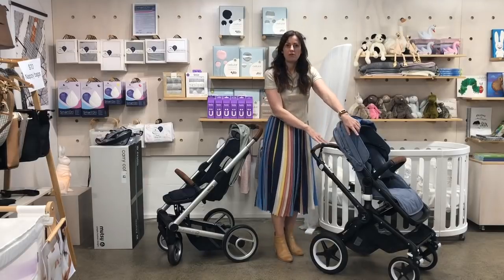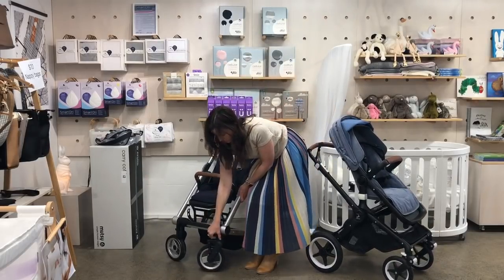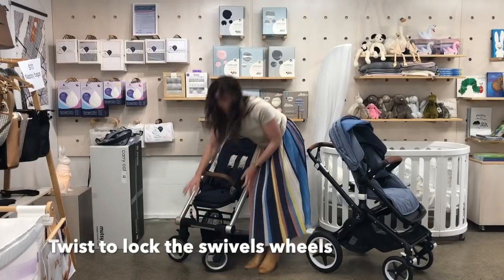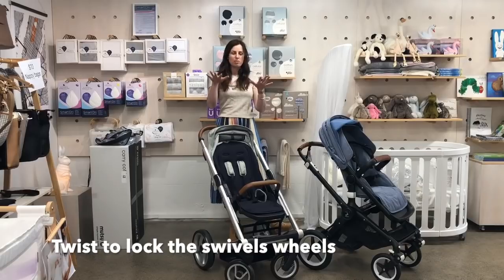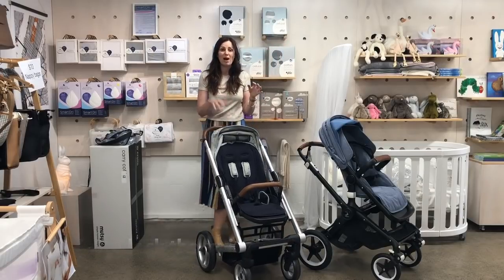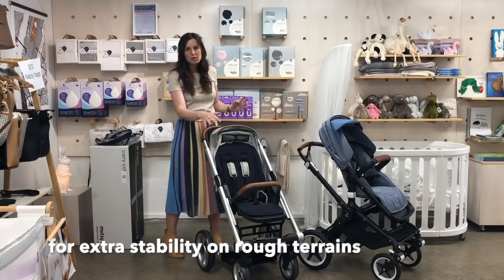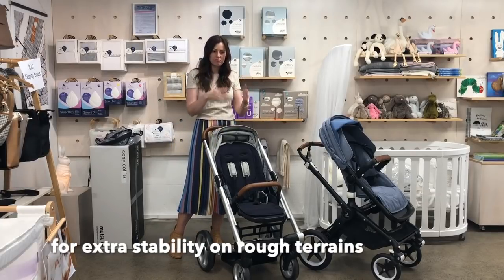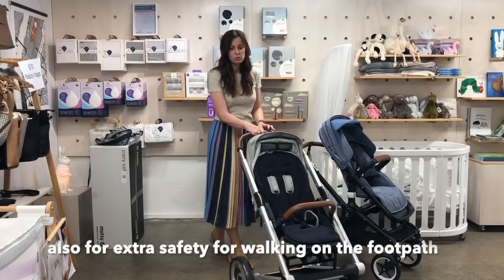Now I showed you how you lock the front wheels on the Fox, and I'll just show you that you can do that on the I2 as well. So locking the front wheels might be handy, like sometimes when you go to the park, especially up here at Cornwall Park, and the sheep have been on the grass, it's all bumpy. If you lock those front wheels, it'll stop them kind of moving around into all the divots of the grass and make it a bit easier to walk.